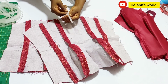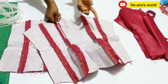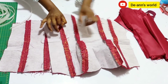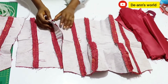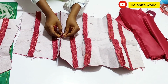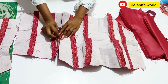This is a little bit less than half an inch boning. So if you have that, you can just have 1 inch, just top stitch on the inner ones like so. After that, I'm going to join the sides together. So this is the side for the front, and then here too I'm going to create another boning channel for the side panels. Okay, just like that.